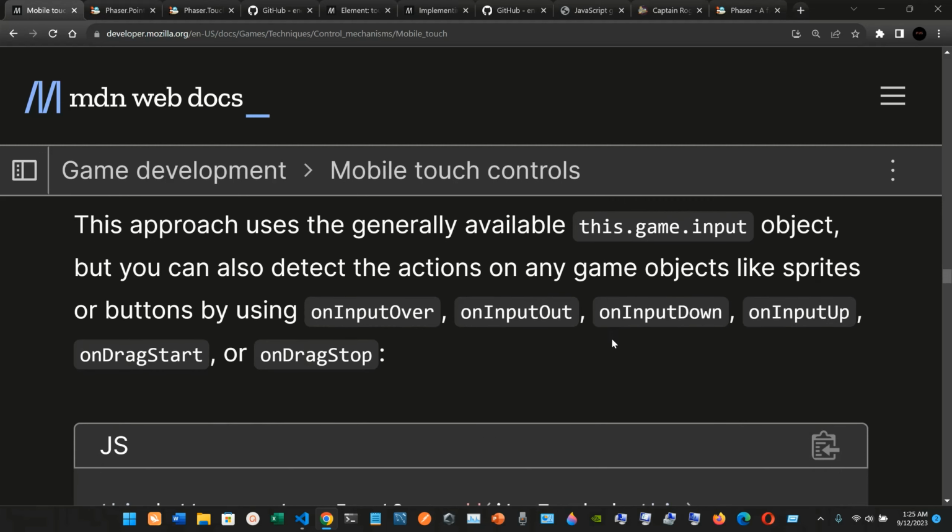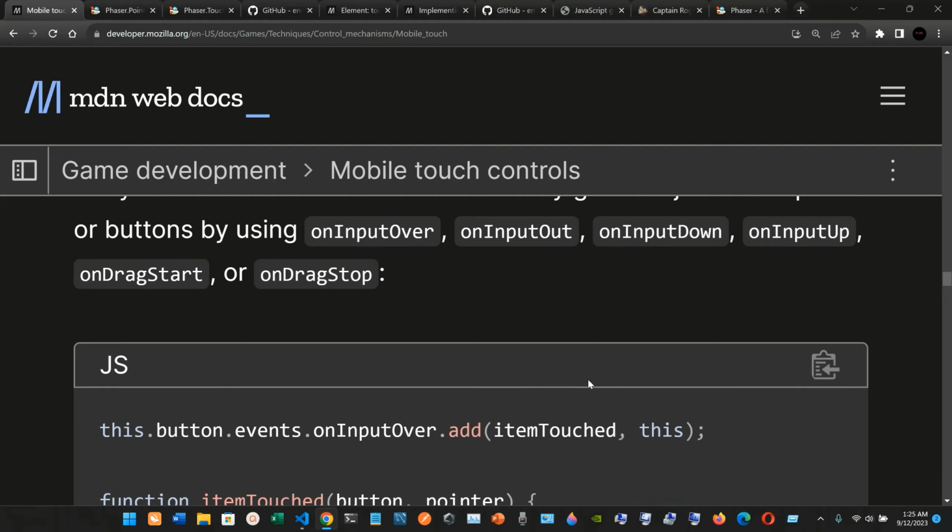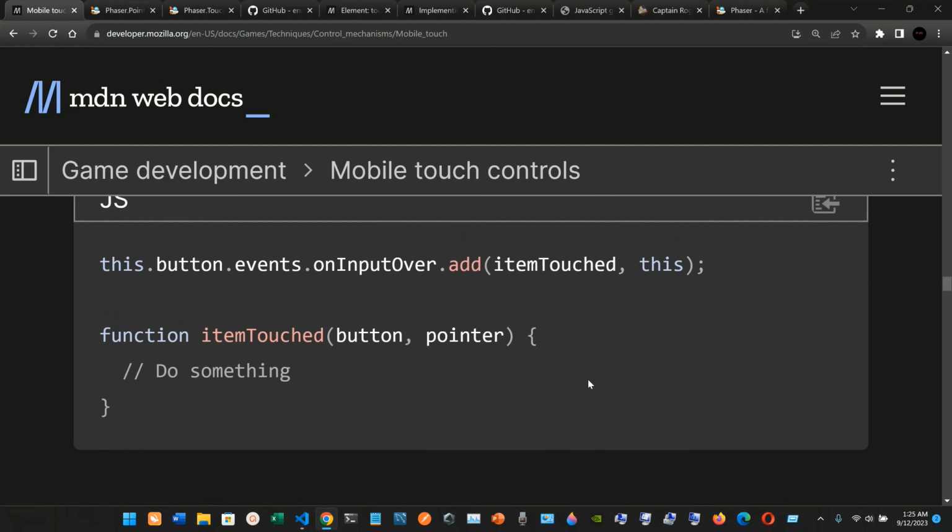This approach uses the generally available this.game.input object, but you can also detect the actions on any game object like sprites or buttons by using onInputOver, onInputOut, onInputDown, onInputUp, onDragStart, or onDragStop.